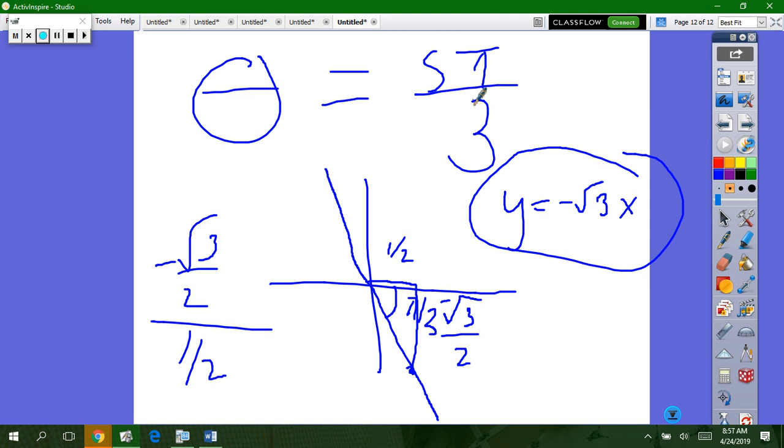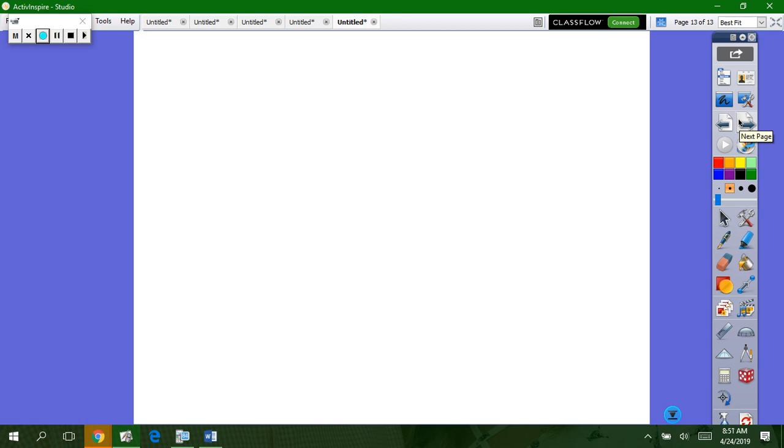Because right now it's just telling me my theta is always 5 pi thirds. So what if my radiuses are negatives? Wouldn't that push me up into quadrant 2? So therefore I need to understand it's this whole equation of this line. That's because I don't know if my radiuses are positive or negative. So if they are positive, I'd stay in quadrant 4. But if they become negative, I'd have to push through and go up into quadrant 2. So it's anywhere on that line. Okay. Any questions?